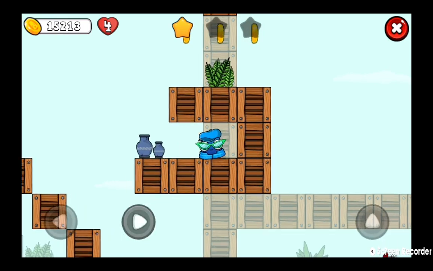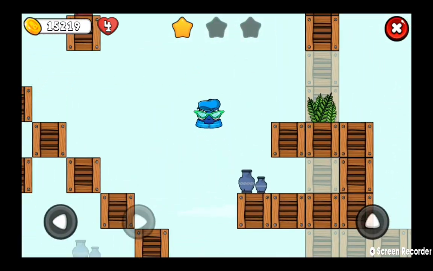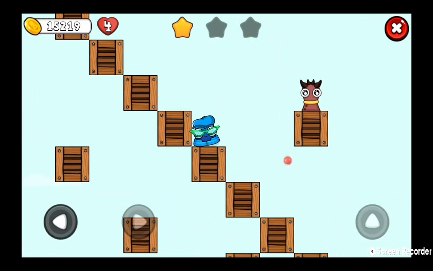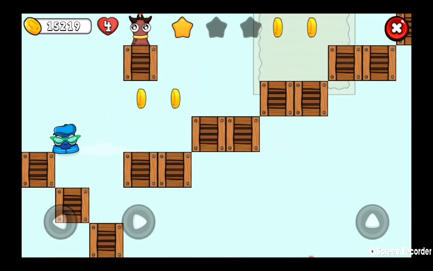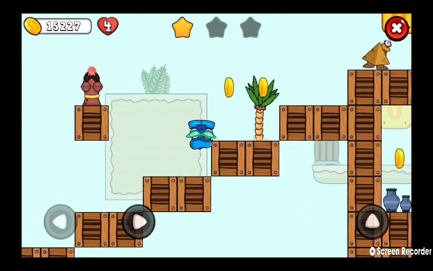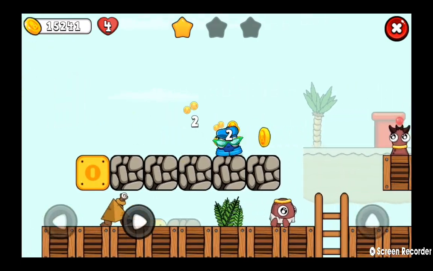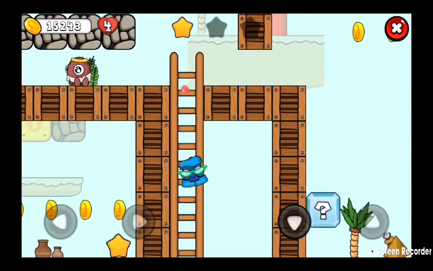So now come here, collect this star. Now come here, collect these coins. Now come here, up. Now collect this coin also. Be careful of these monsters. Come as fast as possible. Collect these upper coins. Come down.